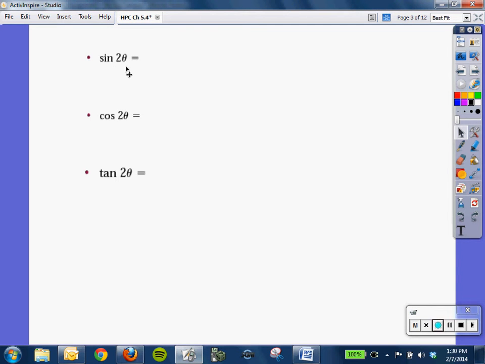So here we have the sine of 2 times theta. We could break apart 2 times theta into theta plus theta. So the sine of 2 times theta is the same thing as saying the sine of theta plus theta. And I want you guys to think of theta as like your alpha and your beta from the previous section. And if you were to plug in theta into the sum of two angles for sine, you would end up with this right here, right? If you plug in theta and theta.